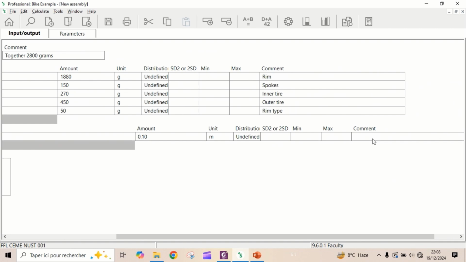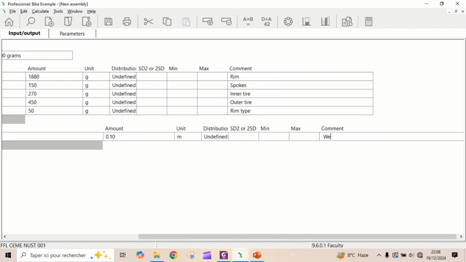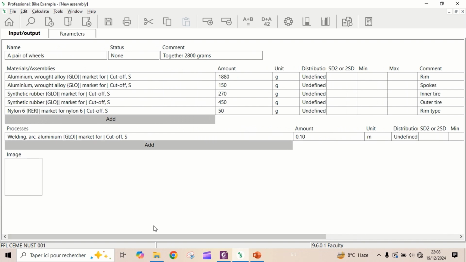It is used for welding aluminium materials. Save the project.